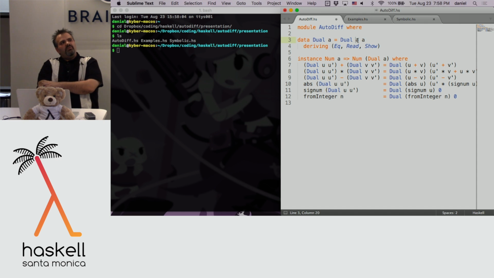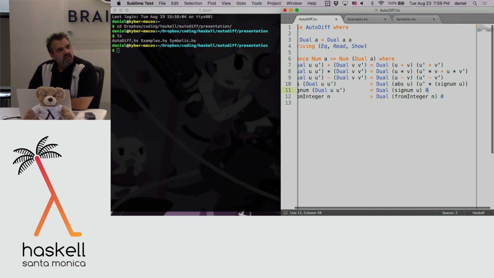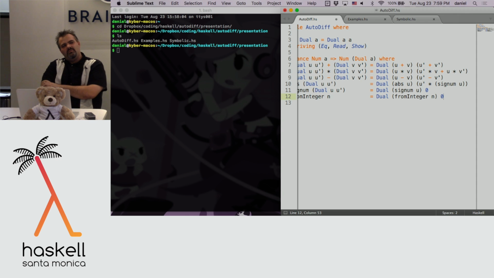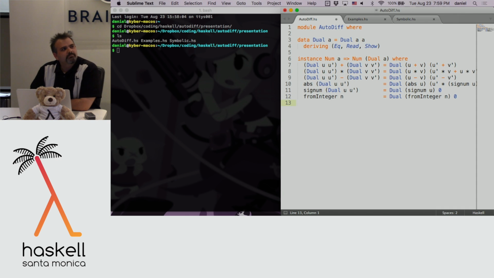If we think of the motivating example, the dual is keeping track of two things. The first thing is the point on the graph, the y value of the point on the graph. And the second number is keeping track of the slope of the graph at that point. And that's why it's following the derivative rules when we write this instance. Well, what if we don't have a point on the graph? What if we just have a plain ordinary integer? Well, then we can kind of ignore it. It's not doing anything. It doesn't have a slope. Okay.